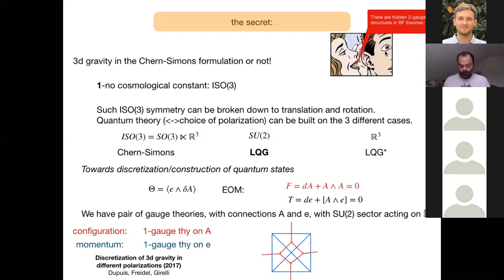So this is a gauge theory in A, where I have my curvature, but here I also have a gauge theory in E for this triangulation. But notice that even though it's a gauge theory on E, there is still some A. This is due to the fact that we are dealing with SO(3), so there is an action of SO(3) on the translation sector. We could also do the opposite, and deal with E, the frame field, discretized on the complex, and the connection discretized on the triangulation instead.